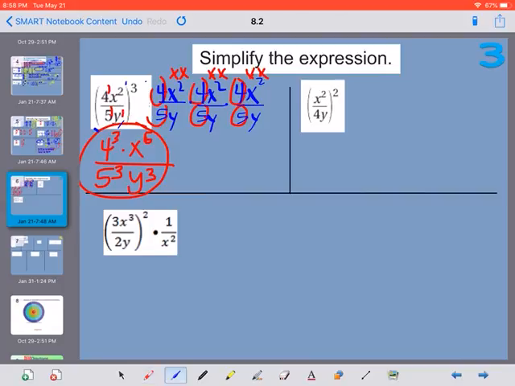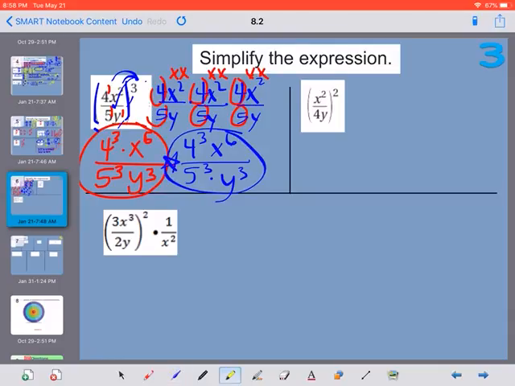This is really 4 to the power of 1, 5 to the power of 1, y to the power of 1. So when we have our parentheses, we're multiplying. 3 times 1 is 3. 3 times 2 is 6. 3 times 1 is 3, 5 to the power of 3. And 3 times 1 is 3. We get the same answer. These are exactly the same. Okay? So this one, if you want to go the shortcut way, multiply our exponents.